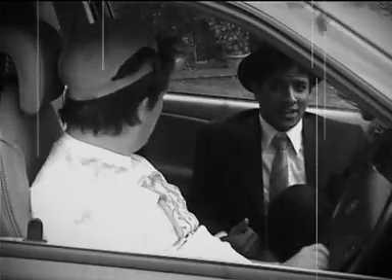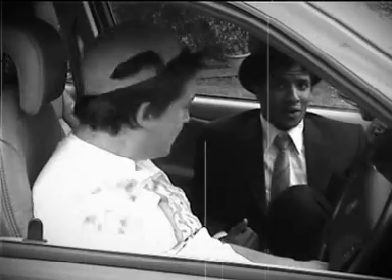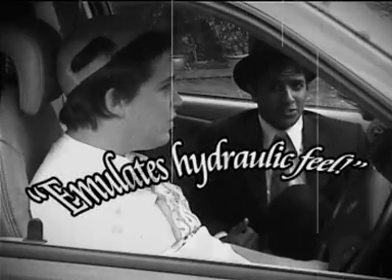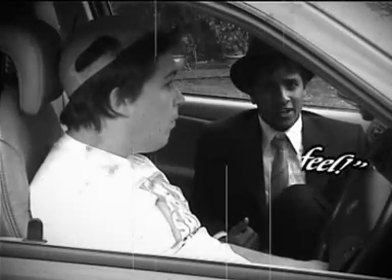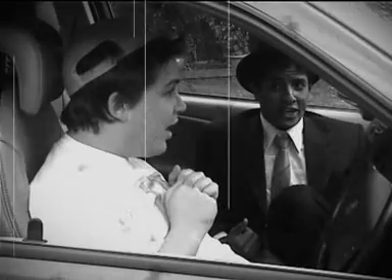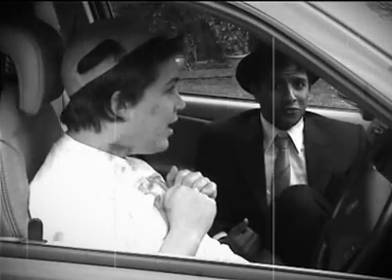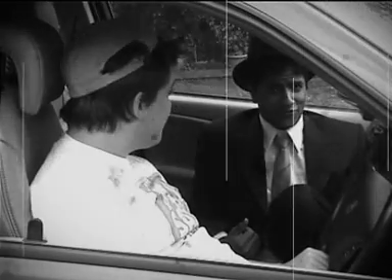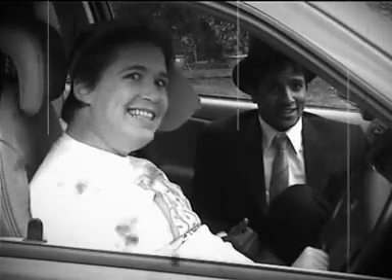Never fear, Timmy. E-pedal is here. What's an E-pedal? I'm glad you asked. Put simply, an E-pedal emulates the good old-fashioned feel of a hydraulic brake pedal system that you know and love. Now you can have the benefits of the electronic system with the feel that you're used to, allowing you to have safe and comfortable braking well into the 21st century. Thanks, E-pedal!